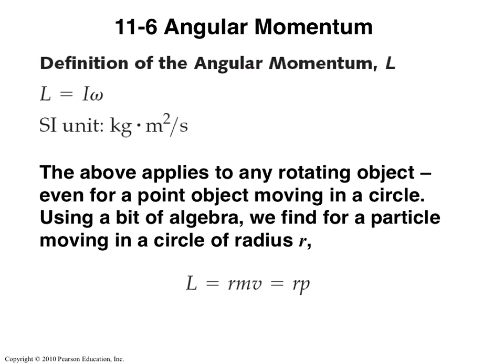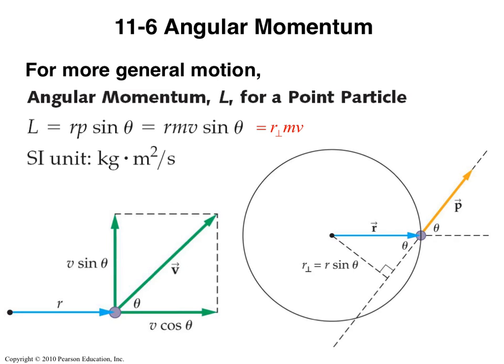as rp. Now this is only true for an object going around in a circle. This one, L equal to I omega, is true for all potatoes. It doesn't have to be a single point. I can have any shaped object rotating about some axis. The angular momentum it has would be the moment of inertia about that axis times its angular velocity.